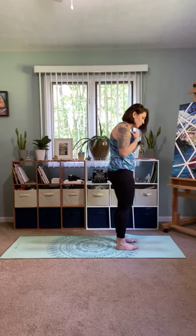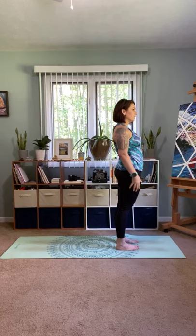We're going to go into one of our balancing poses. This is new to a lot of you. We're going to try our eagle pose. So what I want you to do, make sure we're standing up nice and tall, pelvis tucked under like we've talked about, and then slow and controlled, put your weight into that left leg, shift your hips even slightly to the left, and control by lifting that right knee up towards your chest. Catch it with your hands. You can pull it in towards your chest for an extra little stretch here. Find something to focus your gaze on.